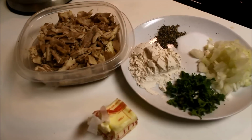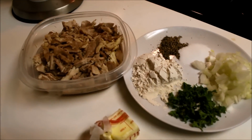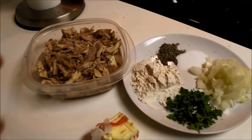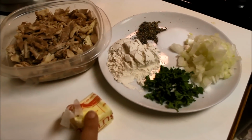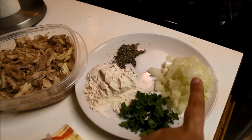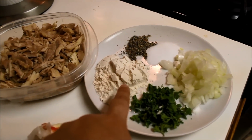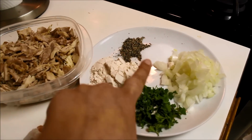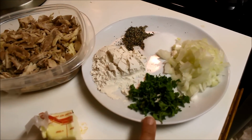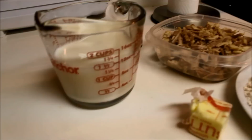Now time to make a filling. For the filling, things we need, I have around a pound of chicken. I just boiled it without adding any seasoning and then just shredded it. 2 tablespoons of butter, 1 small onion, like around 4 tablespoons of chopped onion. Then I have 2 tablespoons of flour, 1 teaspoon of salt, half a teaspoon of black pepper, and chopped parsley, like around 2 tablespoons. And a cup of milk.